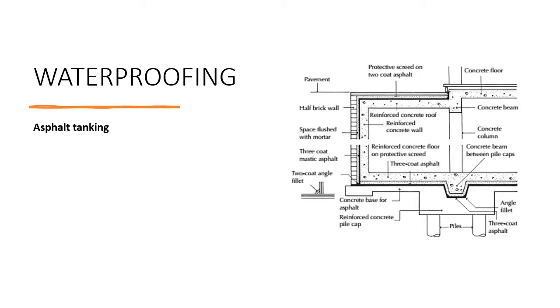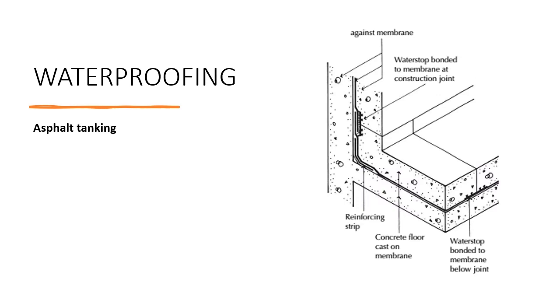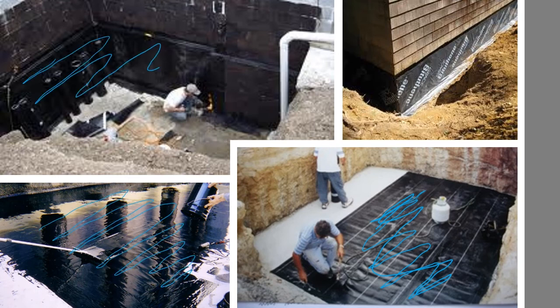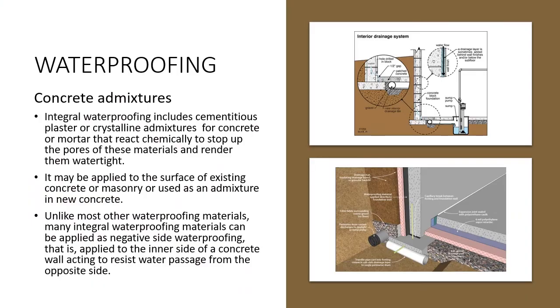As you can see in the illustration, bottom here kita ada letak juga asphalt coating and here also we put it same with the wall and up here also ada asphalt. This is the example of the asphalt used in the basement construction. This one adalah sheet type asphalt. And this one, if you see, ini adalah jenis liquid. And normally for this one pun kita akan pakai for liquid type. And ini adalah membrane dia, jenis sheets lah.